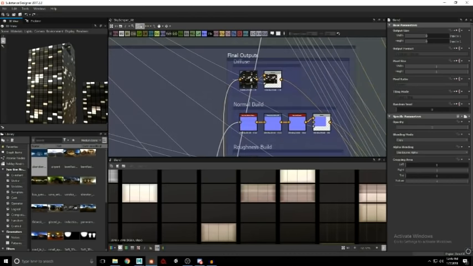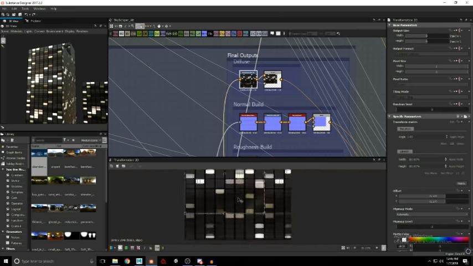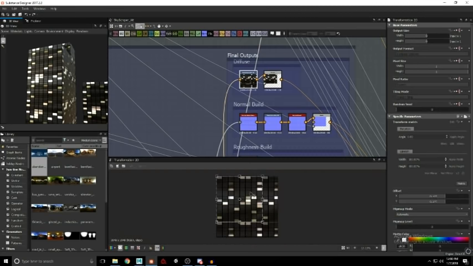So let's go through those quickly. I do have this Transform 2D node, and I use this all over the place. This is a Transform 2D node that is designed to take our full square pattern, which goes the full 2048 texture, but we need to scale it down to fit a very specific area of our ID mask. And I can't just mask it out because then you'll get fewer windows. You won't get the right windows and our math wouldn't really work out.